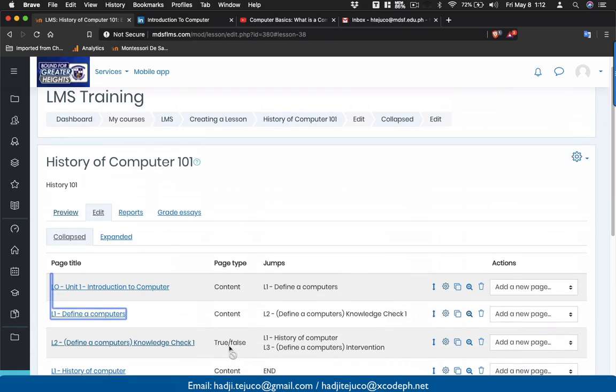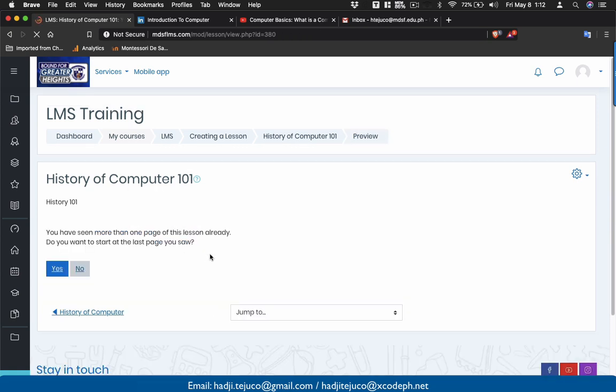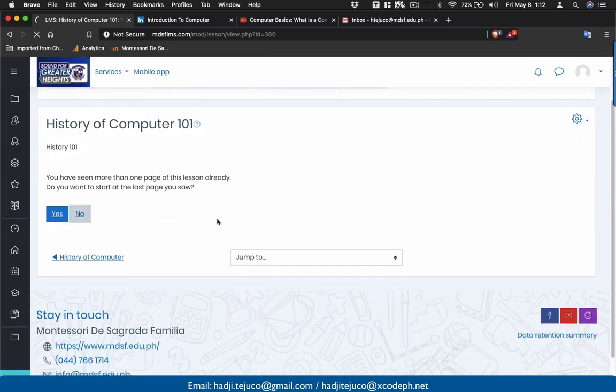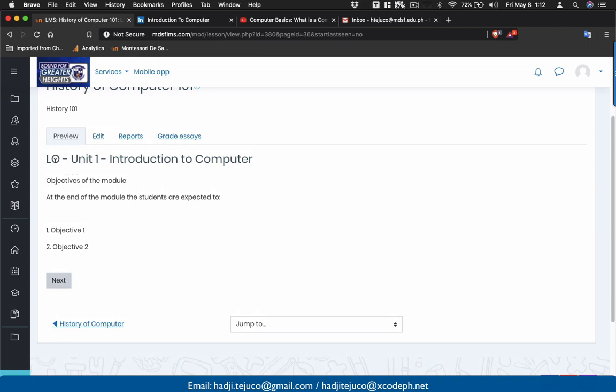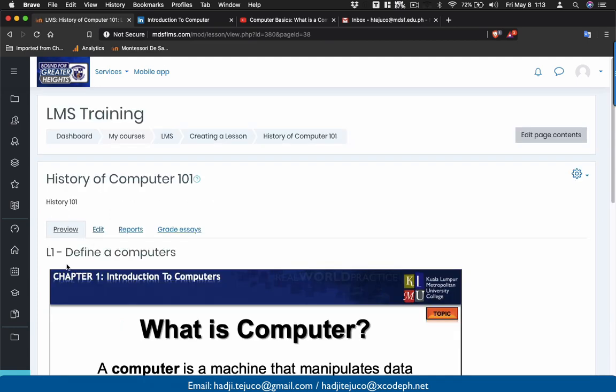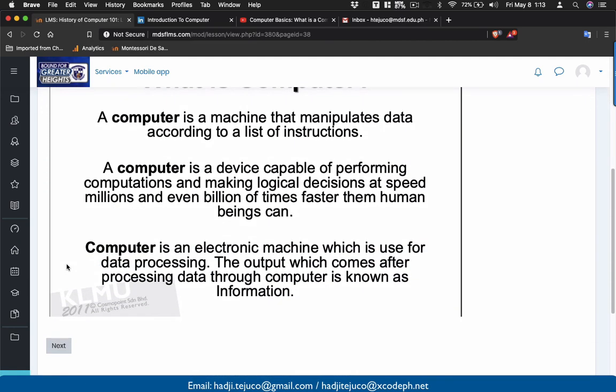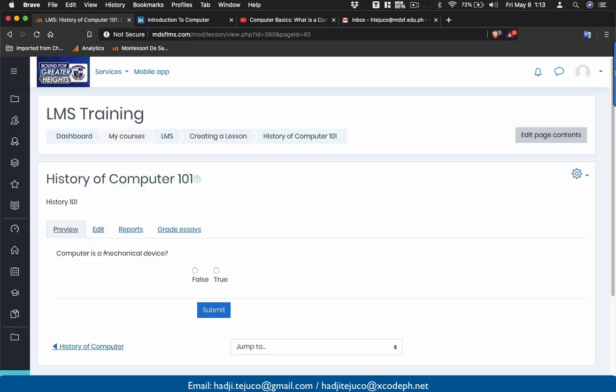Okay, let's go back again. Preview. So here, this is our level 0. Click next. Then we go to level 1. Next. Then we proceed to, this is level 2 already. Okay. Now we have here true or false.